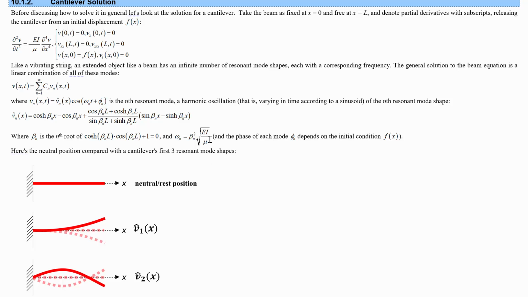Now let's compare this to what we had for a mass on a spring. The frequency that we had went like a root k over m. And for this beam, the spring constant is kind of like the flexural rigidity, right? This is a bending phenomenon. So this is the resistance to bending. This is like the stiffness, the spring constant. And the mass would be the mass per unit length that we're talking about here.